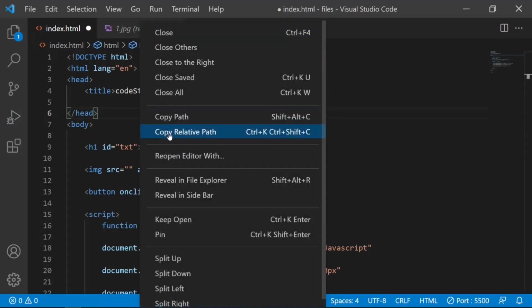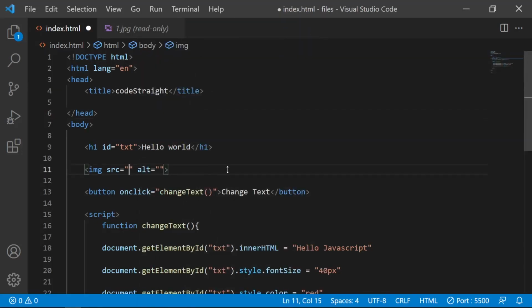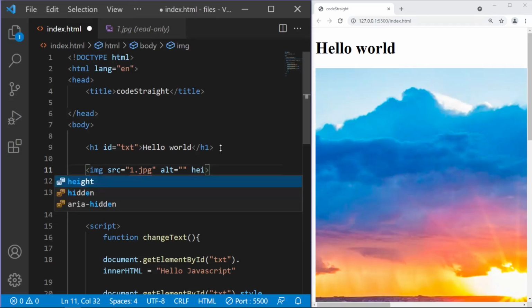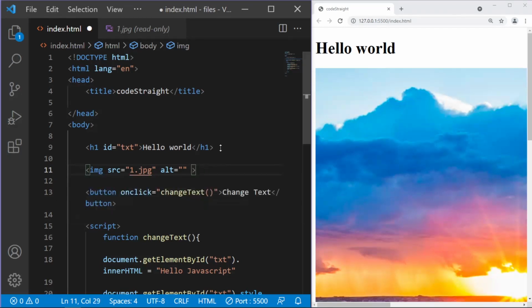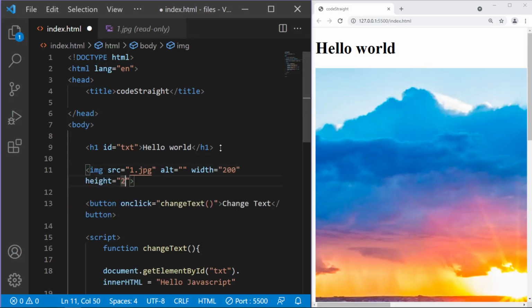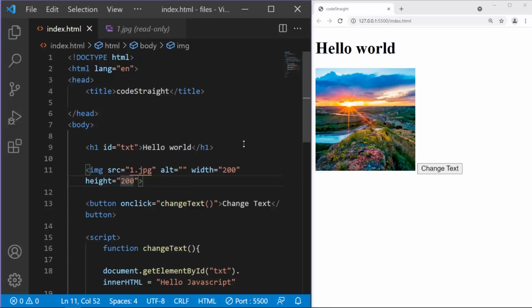Just copy relative path and paste it in here, hit save, and see what we have now. Let me resize it. It should be 200, and it should also be 200. Save. That looks much better.